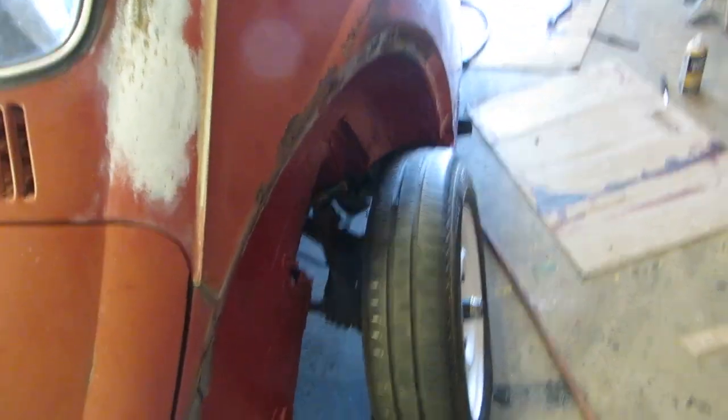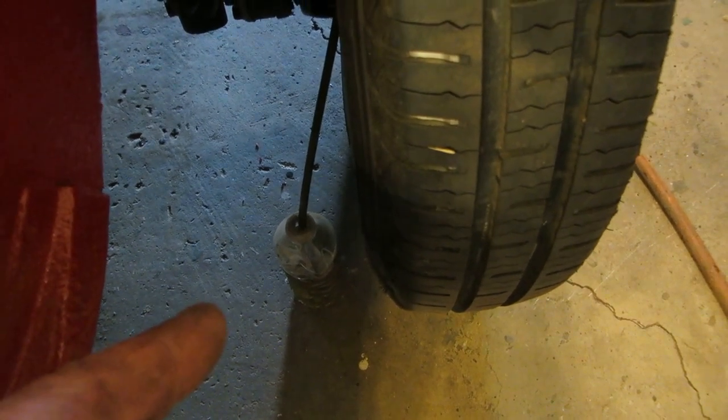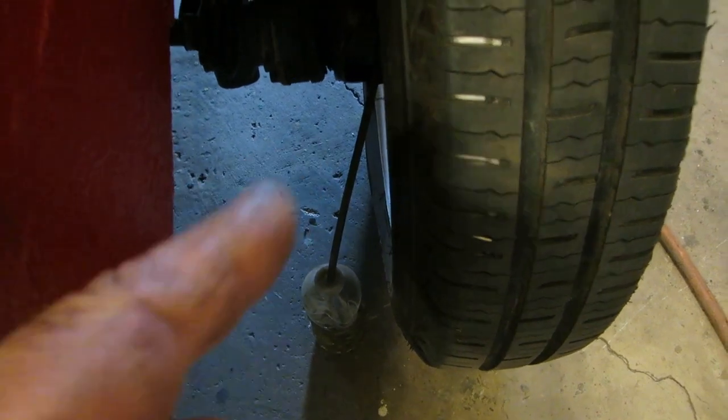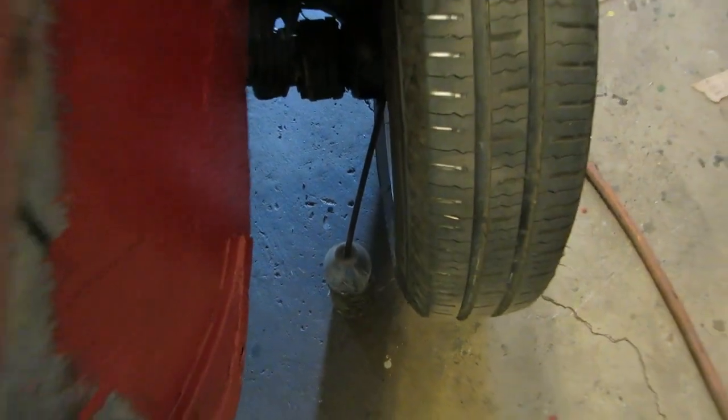Got that one there. I'm all the way back here because I'm going to start bleeding from the one farthest from the master cylinder. That would be the right rear. And I got my bottle, and it has brake fluid in it. As you pump the brake, it'll go down, bubble, but when you return, it'll suck fresh fluid up in there instead of sucking air. So you can just keep pumping back and forth until it's clean. This is one way to do it by yourself.